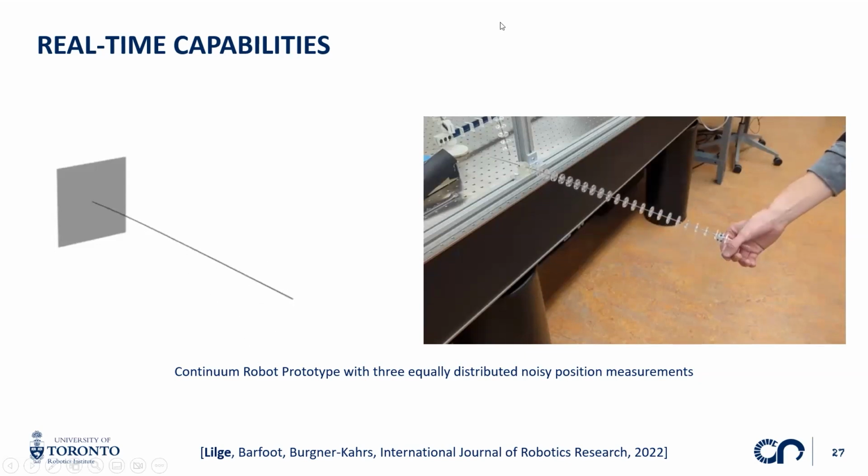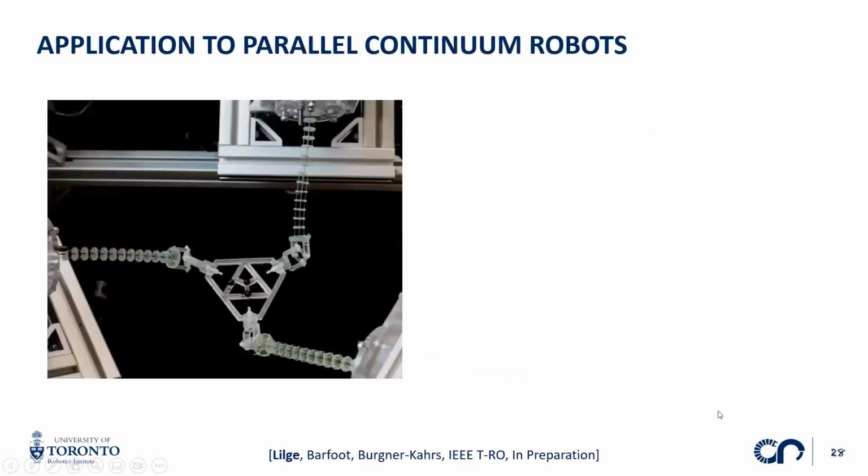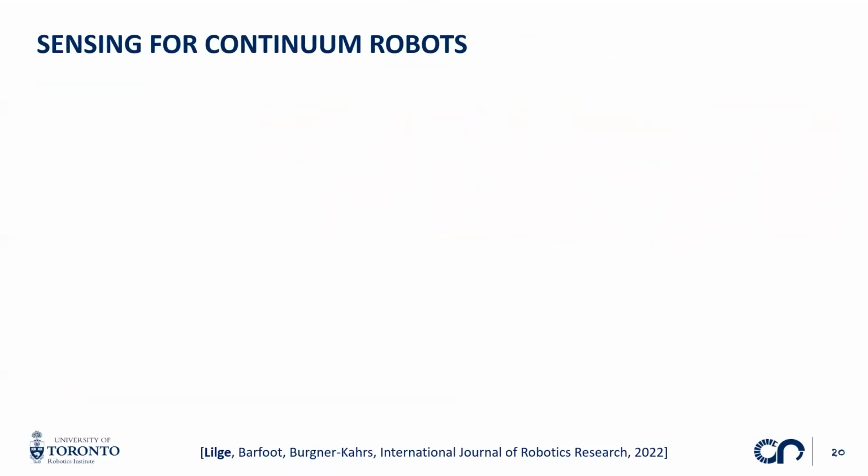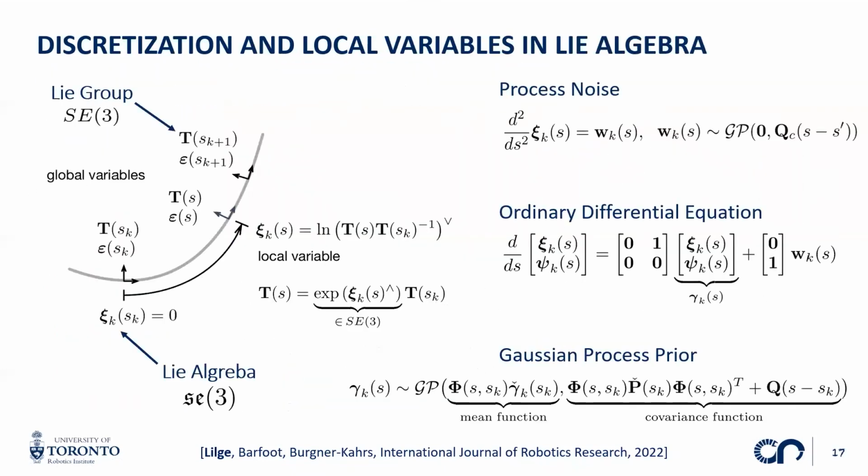So if I understand correctly, the Gaussian process here is defined on the Lie algebra, right? Yes, the local Lie algebras at every step. So if you have a measurement that's global, wouldn't you have to integrate up to that point still, or how do you handle that? Yeah, that's a good question.